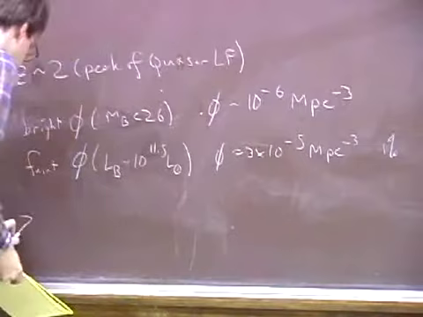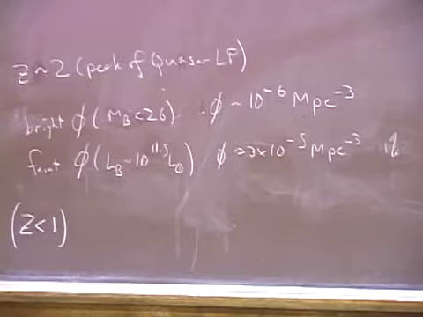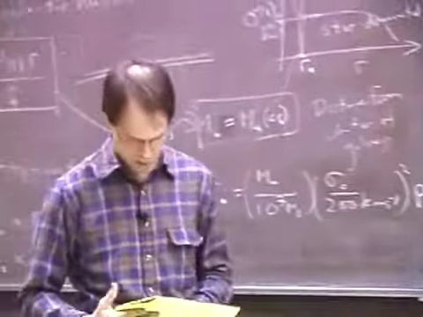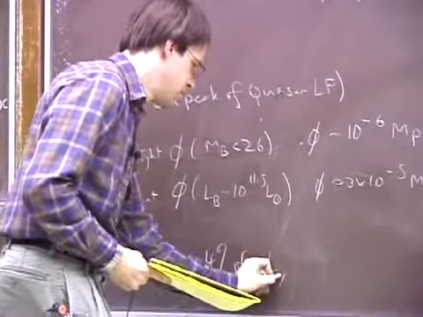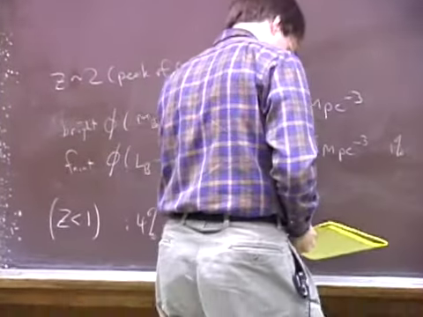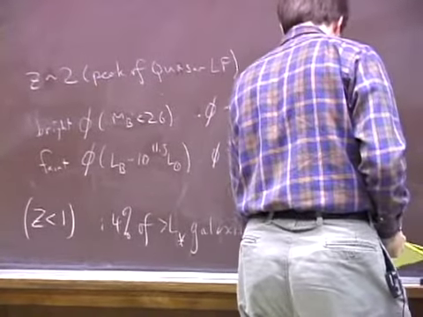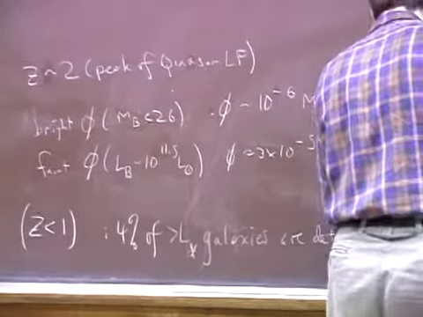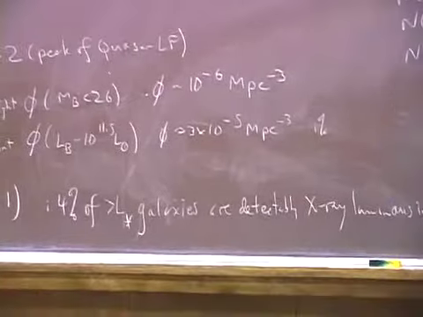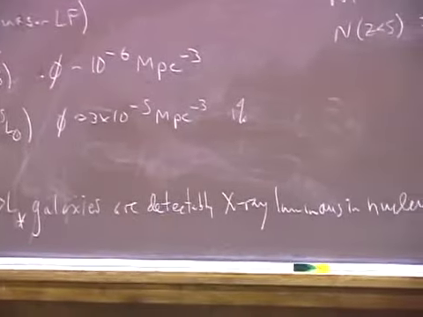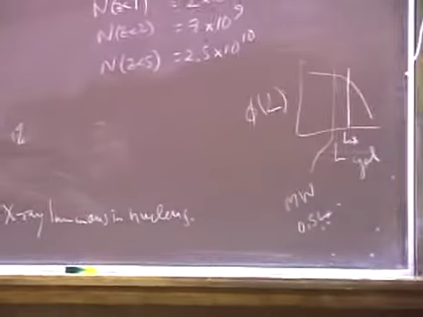And if we look at redshifts less than 1, and you do the most sensitive X-ray surveys you can, looking for any amount of X-ray emission, which can happen even at extremely low accretion rates, you find that about 4% of brighter than L star galaxies are detectably luminous in the nucleus. So that's any sort of accretion onto the black hole. So even locally, it's only 4% of the galaxies which have even any detectable amount of accretion at all onto their central nuclei.